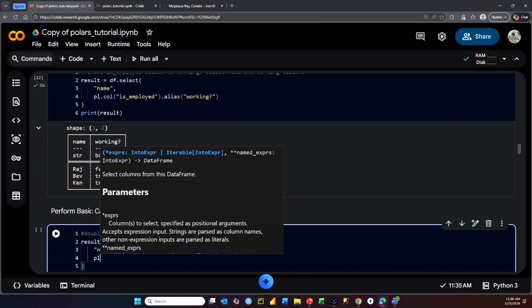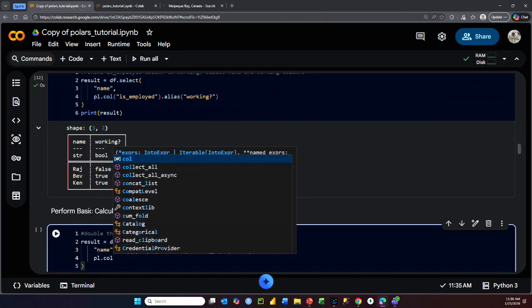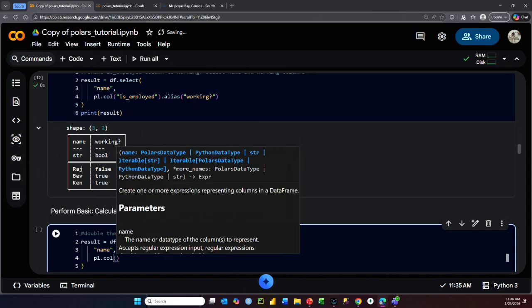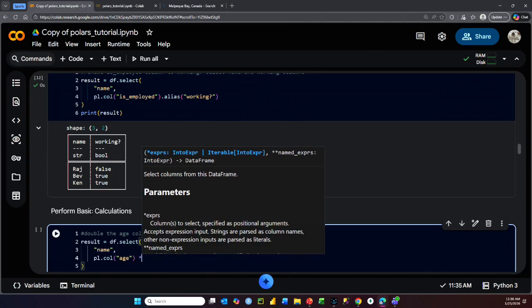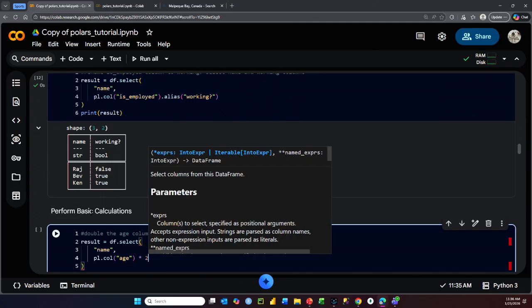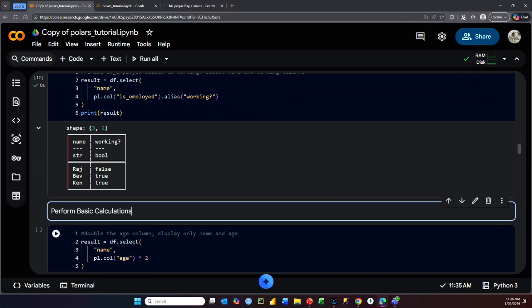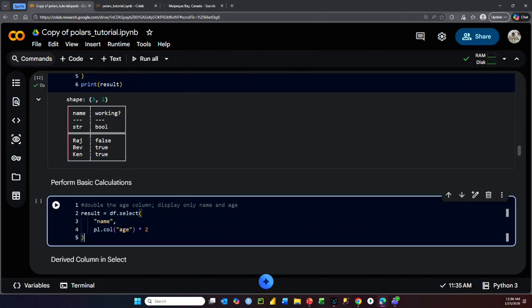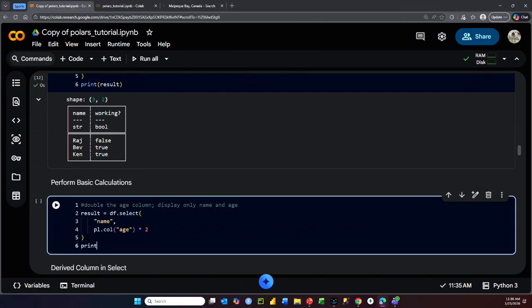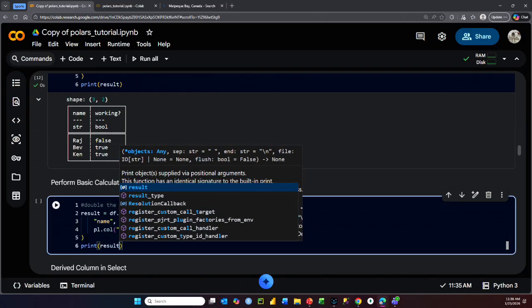Age, we need to use pl.col because we're going to perform some kind of expression or operation on this column. What we want to do is just times 2. Polars uses basic math arithmetic operators. So star is multiply. We'll do data types later. Then we just want to print result.